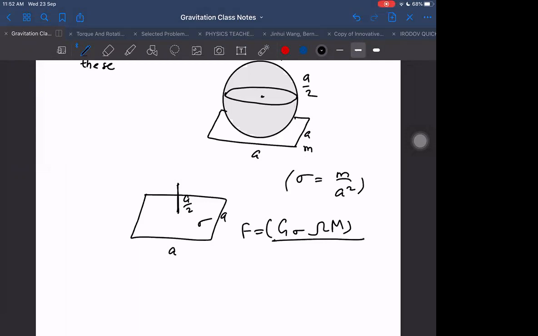Omega is a square upon a by 2 whole. Omega is very simple to tell here. No, not that. Are you even understanding how we find it out? We need to take the perpendicular component of area here. These areas are not in the radial direction, they are in different directions. This is the area. I have to take dA cos theta, and then I can convert it into solid angle form.